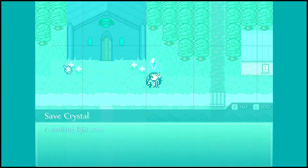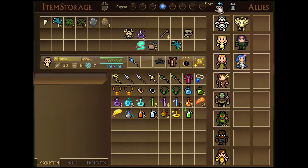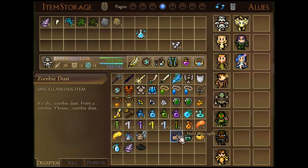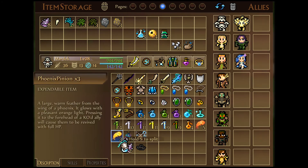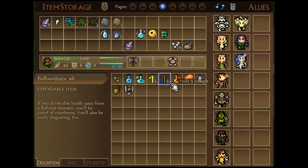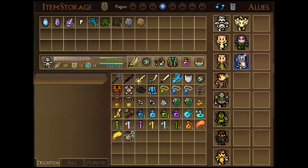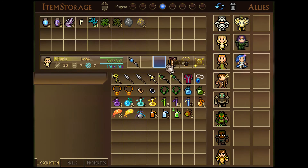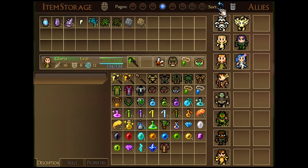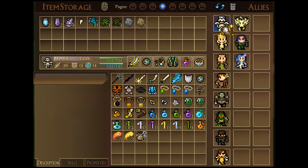I want to take her items. Item storage. Sorry, Charlotte — you did a tremendous job. You were actually more useful than I thought, because in my playthroughs I don't often play with her that much. I just use a physical attacker like Slank or something. But this time I got to play with her a little bit more than usual, which was nice. She was actually pretty strong. I'm gonna miss her a little bit. But Legion will sooner or later just take her place, because Legion is just more versatile. He learns a lot of important and useful stuff.